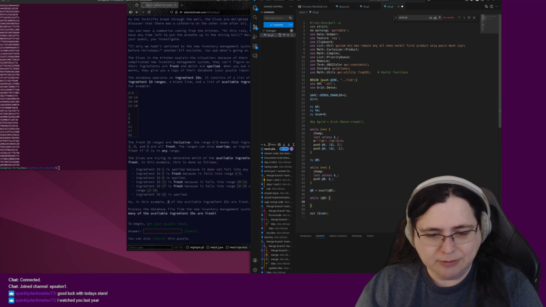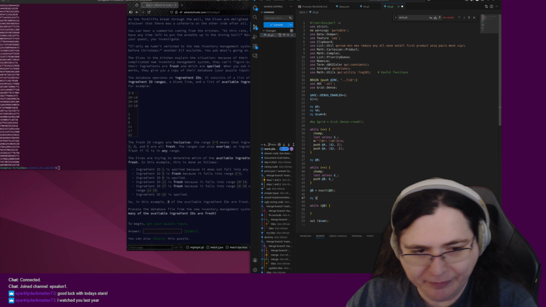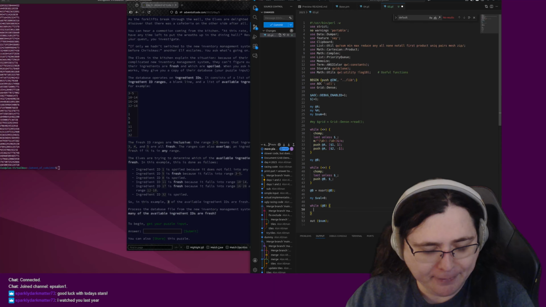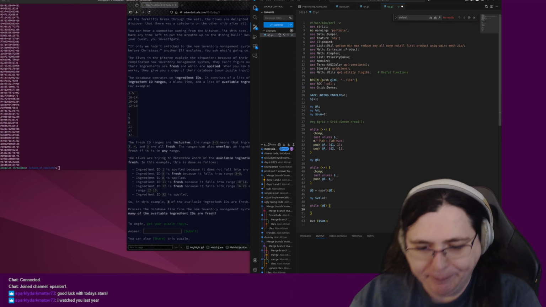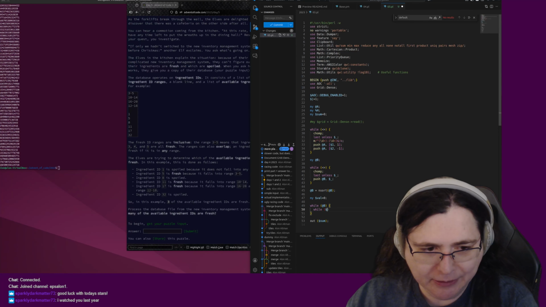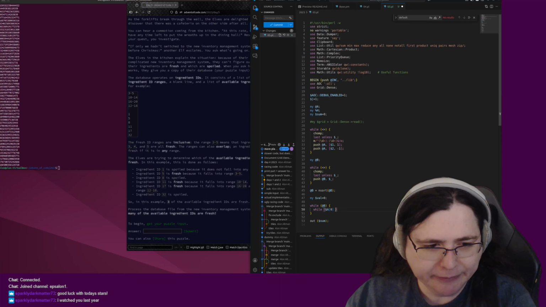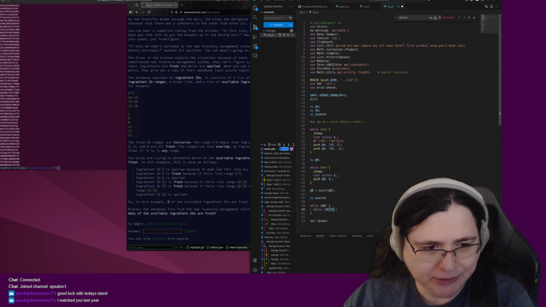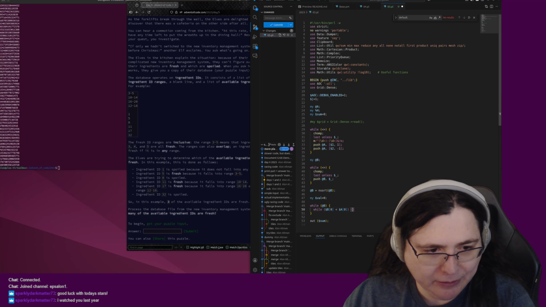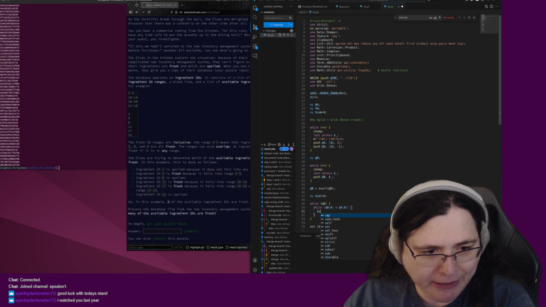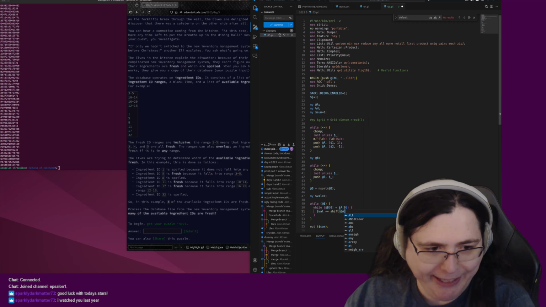While b of 0 is less than a of 0, then $val plus equals shift a.